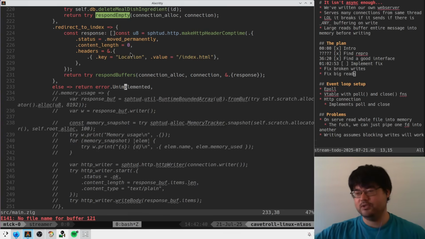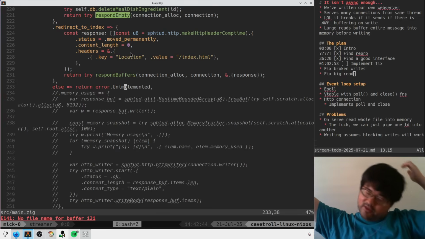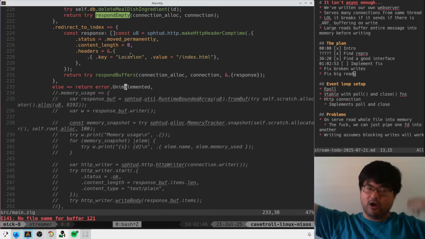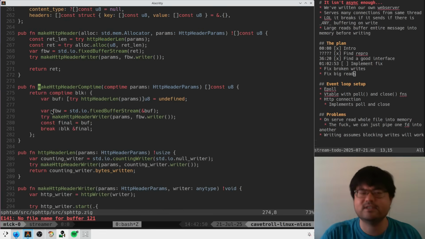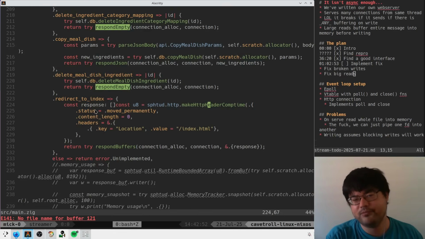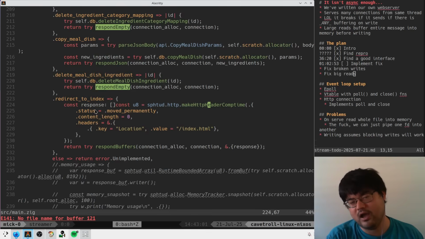I think that error meant you were missing comptime at the call site. Yeah, I mean, kind of. I agree with you that I could have fixed it by putting comptime at the call site, but I don't want to force myself to put comptime at the call site. This is the same thing, right? Where every instantiation of this function will result in a new comptime buffer somewhere. I could put comptime here to say that I am using the comptime result, but I'd rather just have it go inside.